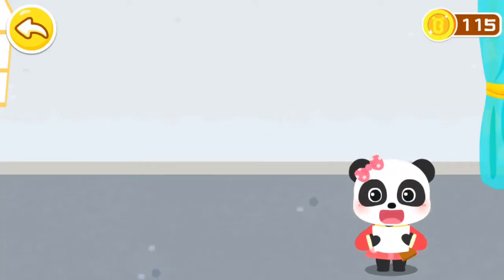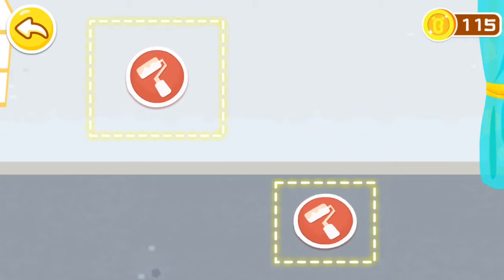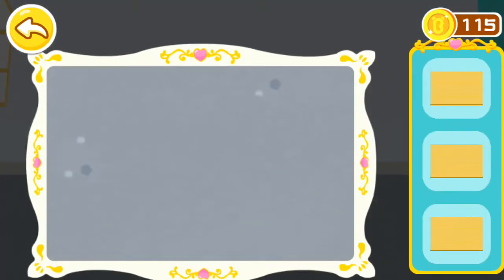Let's first put up wallpaper and lay the floor tiles in this bedroom. Let's lay the floor tiles.